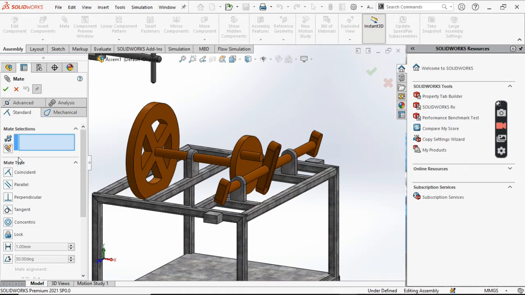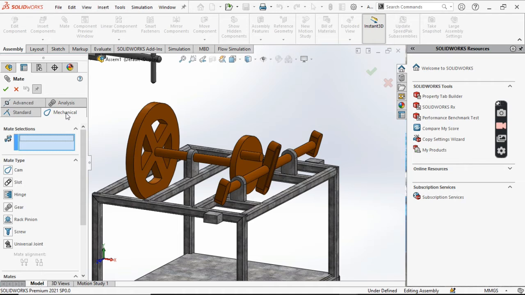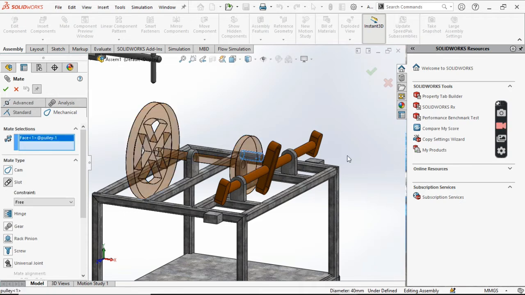In mechanical mates, we have some mechanical mating, like cam and shaft in the engine. We have this key and slot in a pulley. When you have this pulley and want to tighten it, there's a slot or form of slot like that. You also have hinge, which is used in cars, and gears, different mating aspects in mechanical. So we want to work on slots. We pick the two components we want to fuse together and mate them.